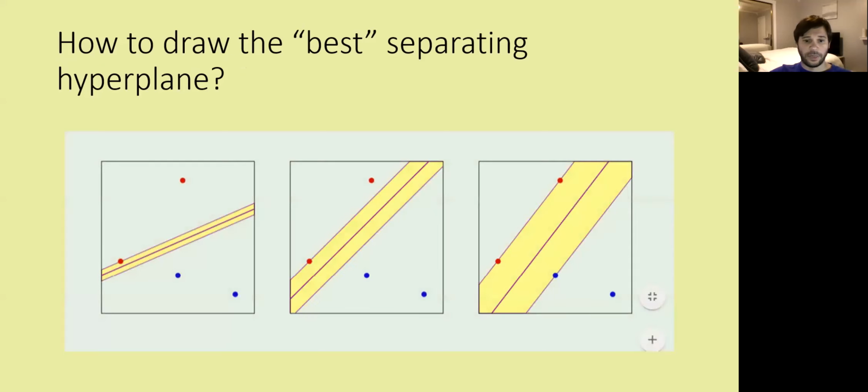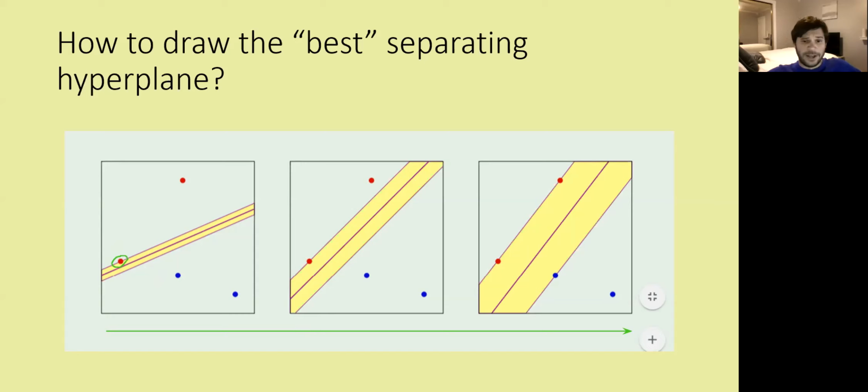Okay, so here are three pictures that I borrowed from a colleague at Caltech. Several of these diagrams are, full disclosure. And as we move from the left diagram to the right, you'll notice the data points are the same, but the way we draw the boundary is a little bit different, right? In that first diagram, the boundary is really close to that bottom left data point, right? It's extremely close to this data point.